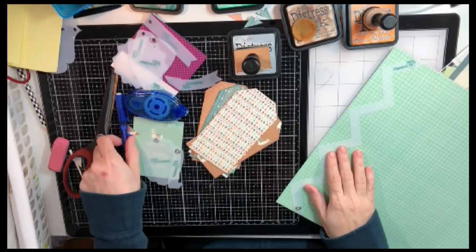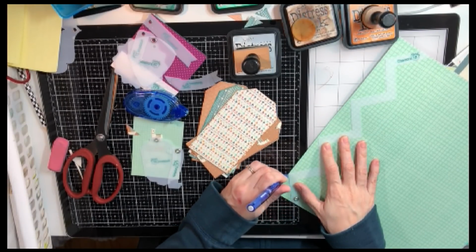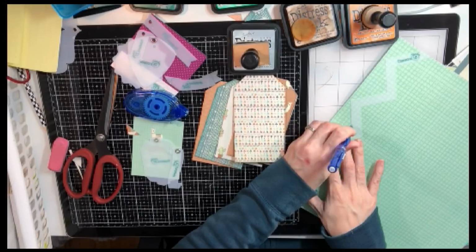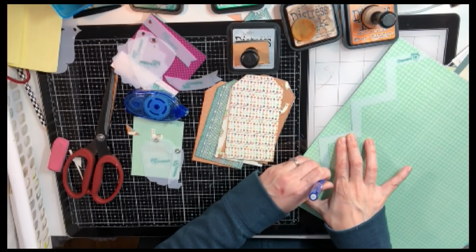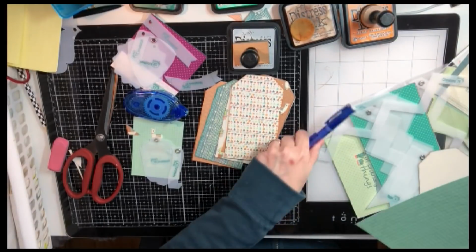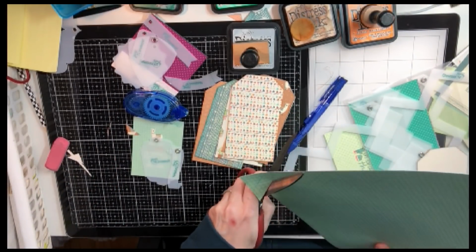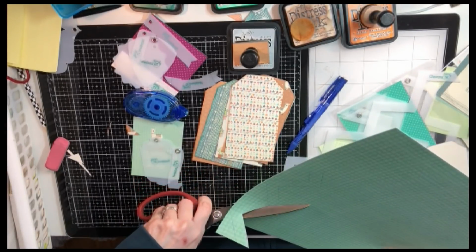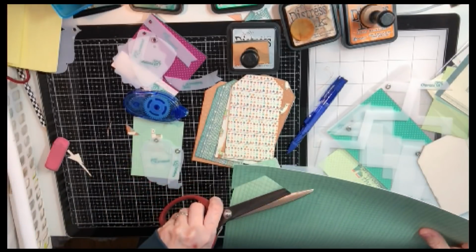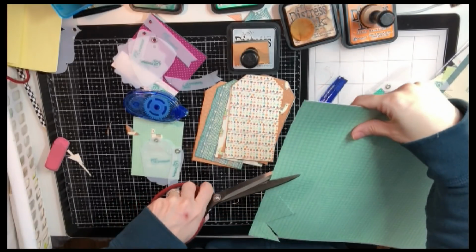So at this point, you can see that I've pulled out a bunch of other templates, and I want to try to use all kinds, everything from borders to tiny accessories as well as regular size accessories. So right now I'm cutting one of the chevron shapes, and I believe that's one of the fun borders. And I will be using it in pieces throughout my layout.